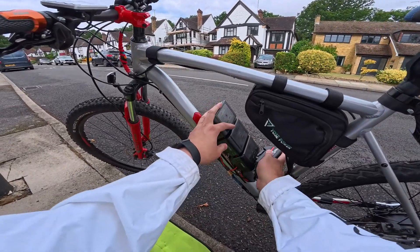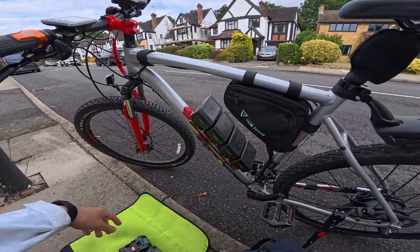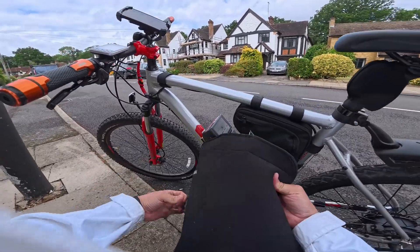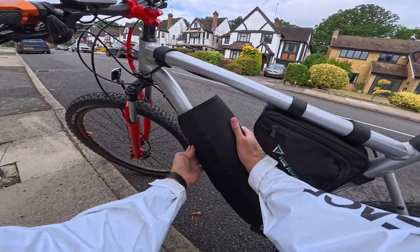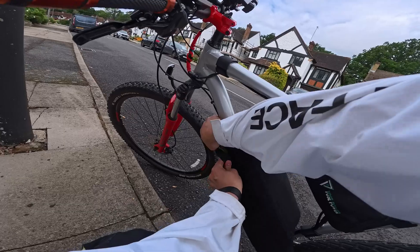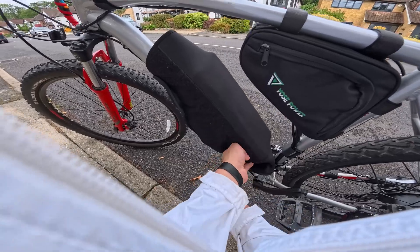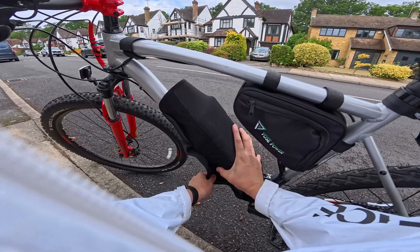I hope my jacket is not blocking the view. There we go, battery swapped. So assuming the battery consumption is linear, two batteries give you about 10 miles, so four batteries should give you 20. I would assume that gives you a bit more because you're not working the battery as hard as when running just two batteries.